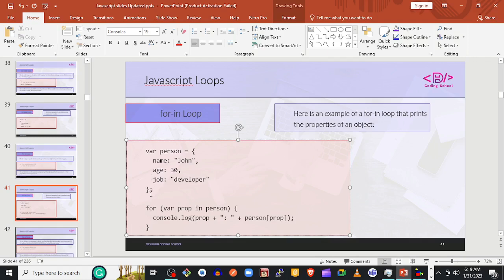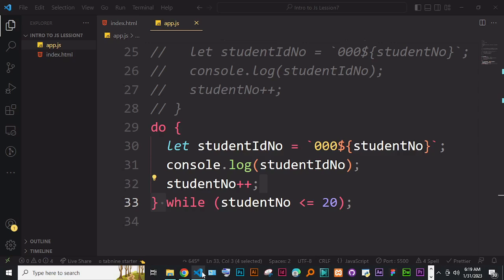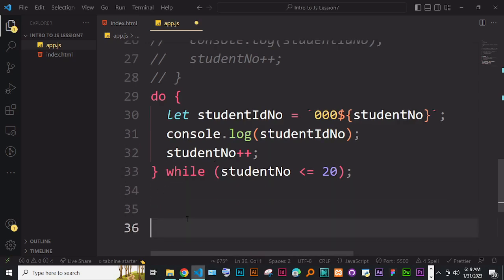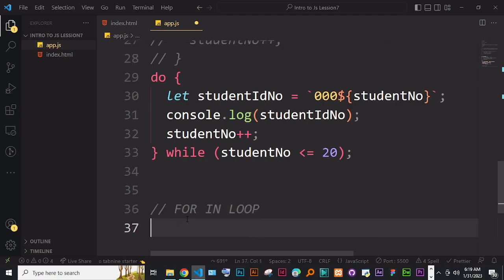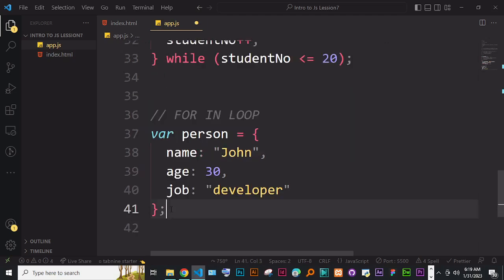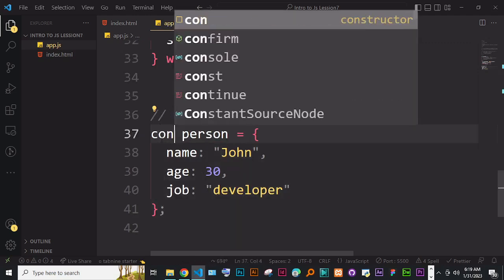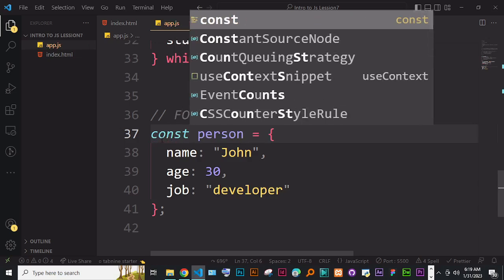We could go ahead and do an example just to demonstrate that one. So here let me say for in loop. The for in loop looks something like this. This could be const or whatever.